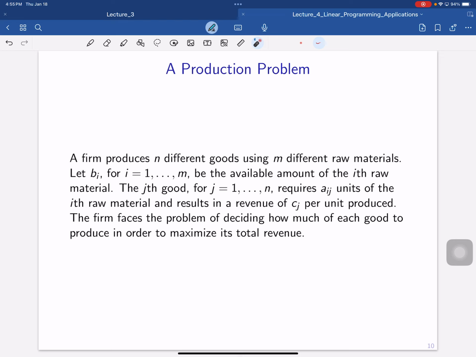Typically, each company is kind of resource constrained, right? The notation here is bi, so you only have bi resources for different types of resources you get, right? And then if you want to make some products, you need to consume those resources, right? So you have to satisfy those resource constraints while maximizing your total profit.